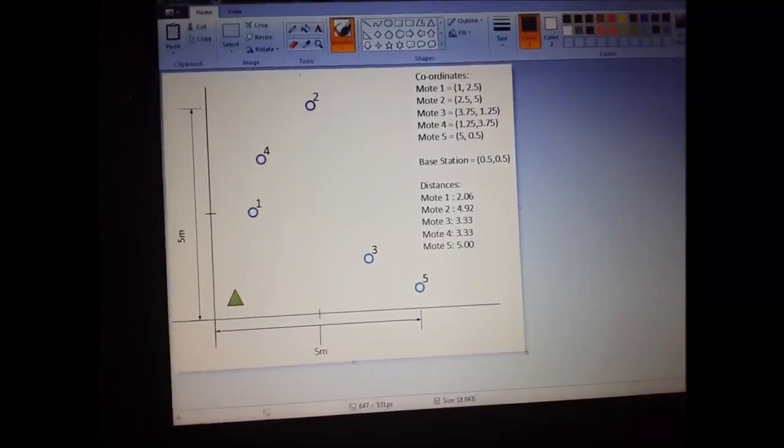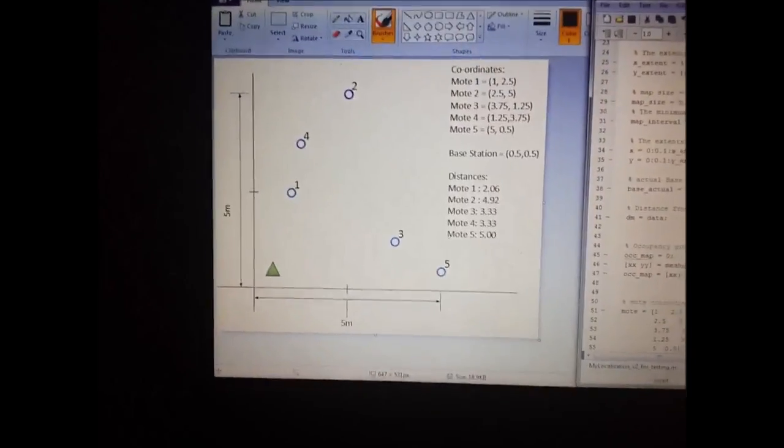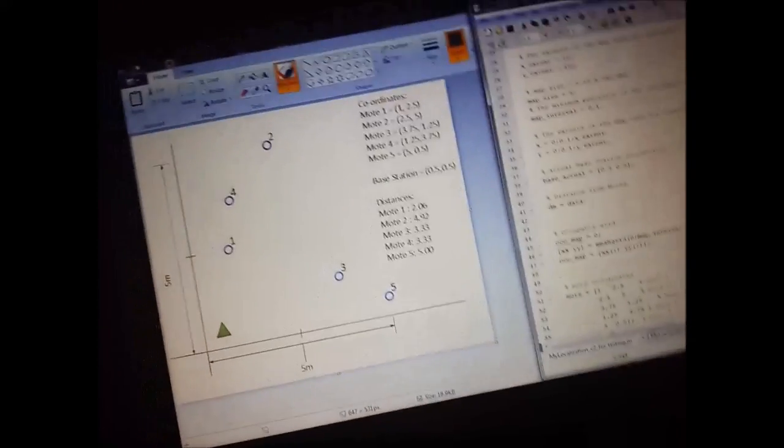It keeps running the algorithm, so I could run it again. As you can see, the red light's still waiting, which means that it still wants to send more data or a new update. So we'll run it again, and it should start to compute. You can see the red light's not blinking, and then it's going to send the data into MATLAB, and this should run the algorithm again.